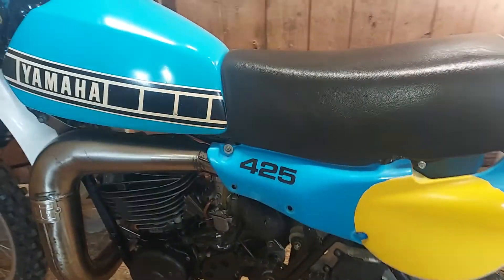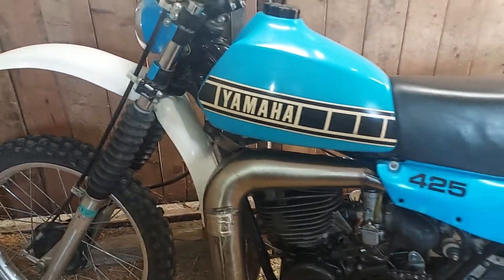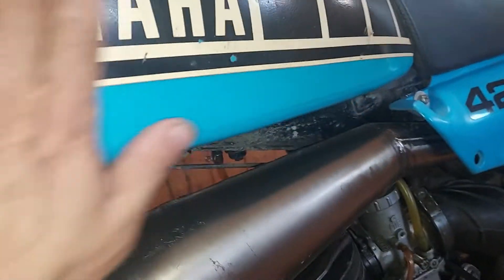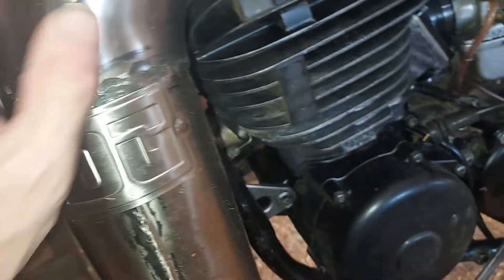Here's a video. She's nice, very unmolested — nice bike. These are all original decals, original plastics. Nothing's hacked. It's got little tiny chips but these are the original ones. They sell all this stuff online, but these are the originals. I do have the stock pipe but the DNG is much better.